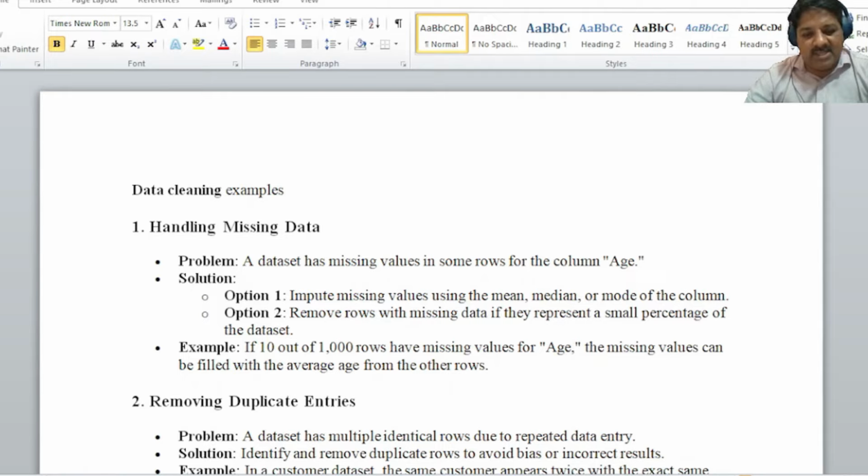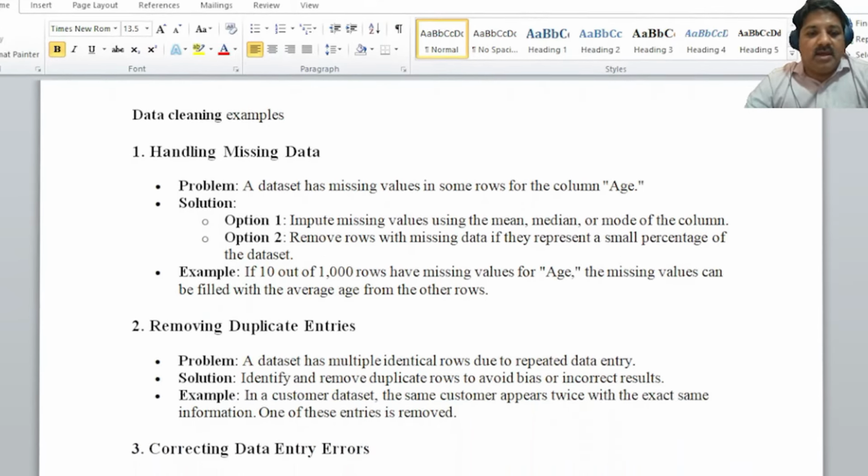Suppose a small percentage of rows don't have the age. If 10 out of 1000 rows don't have age, then it's better to just remove those rows. Suppose you don't have the data for 100 or more rows, more than 10%. In that case, you have to calculate the age using the mean or median and impute it roughly.